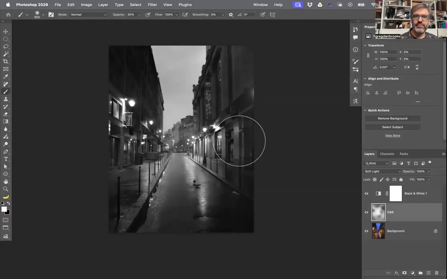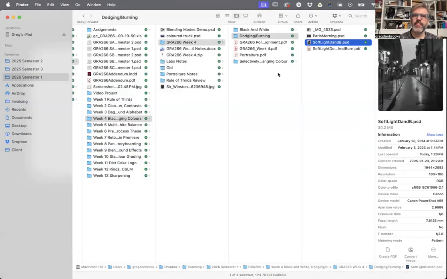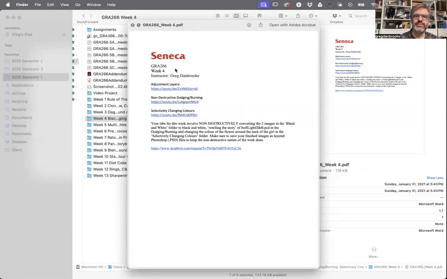1 minute and 43 seconds, and we'll move on to the next image. I saw stuff in the chat there about the assignments in Dropbox. What we're working on right now, the labs, it's just a chance for you to try the different techniques that you might be using in some of the future assignments. They don't get submitted to Blackboard. They go into the Dropbox link, which will be on each week. There's a PDF file that tells what the labs are, and then there's a Dropbox link at the bottom there. When you click on that, you can upload them to that.